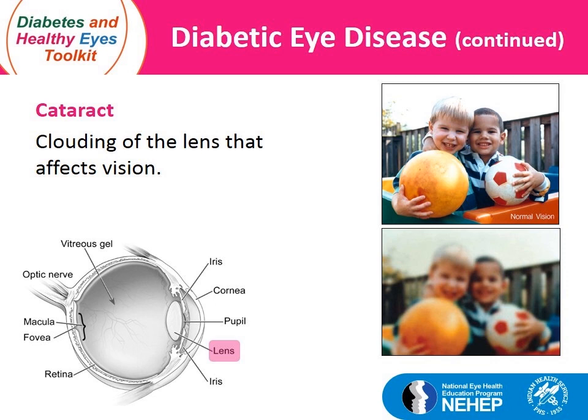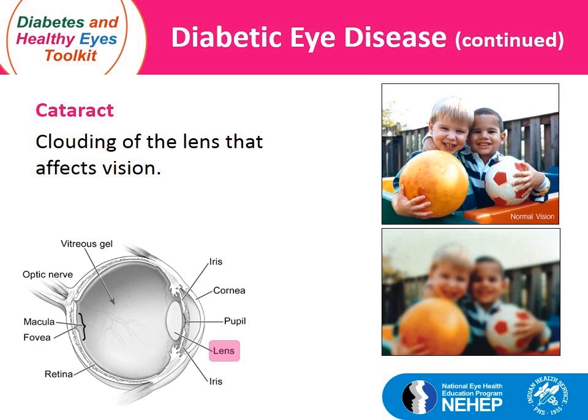So when a person first gets a cataract, he or she may not even notice much change, like in the top photo at the right-hand side of the screen. However, over time, the person's vision may start to become blurry as if they're looking through a foggy window, or colors may not appear as bright as they once did, like in the bottom picture. As the cloud over the lens continues to grow, it may be harder to read. A person may also start to see more glare from lamps or car headlights that are coming towards them at night.